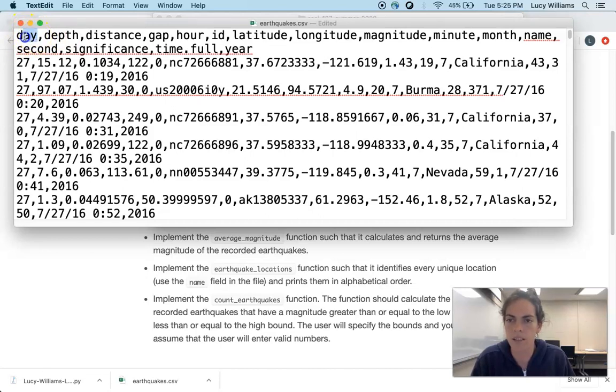It looks like there's information about day, depth, distance, etc. This is information about earthquakes, and each line is a different earthquake. So it looks like the first day here is 27, the depth is 15.12.